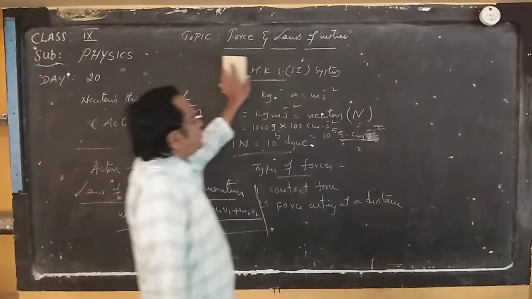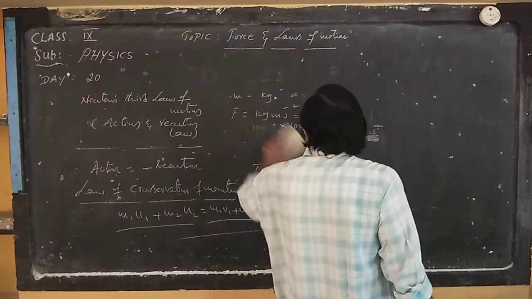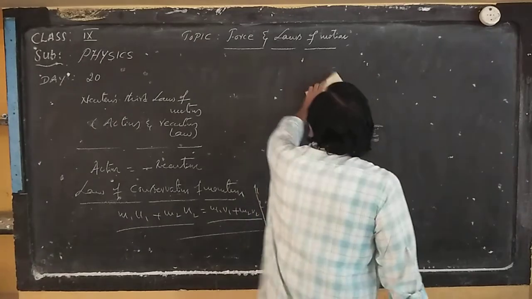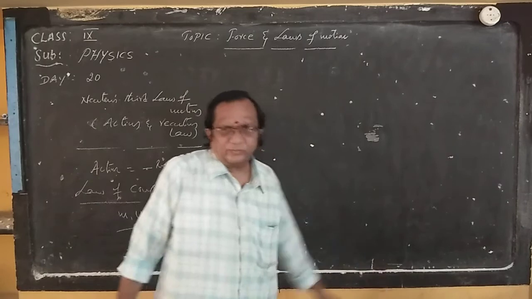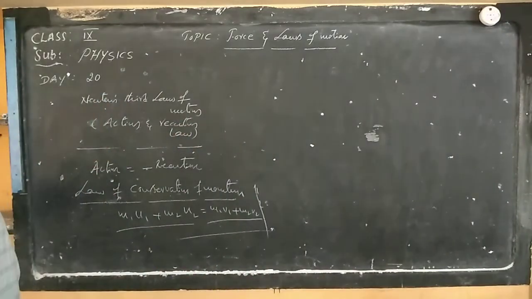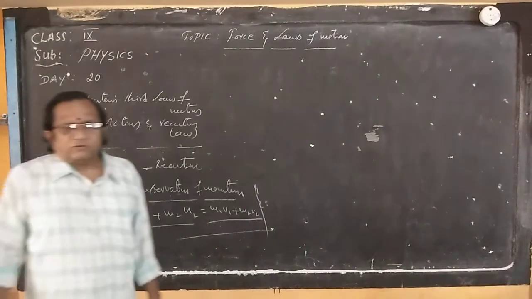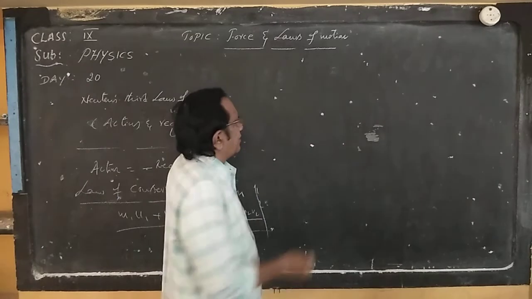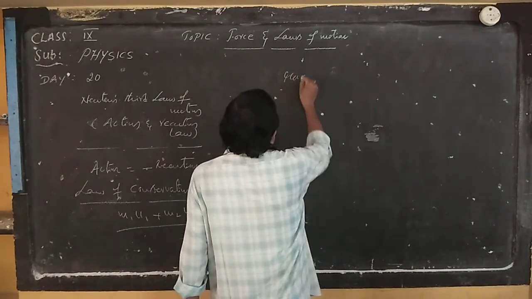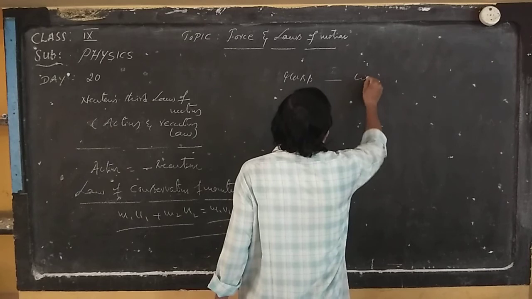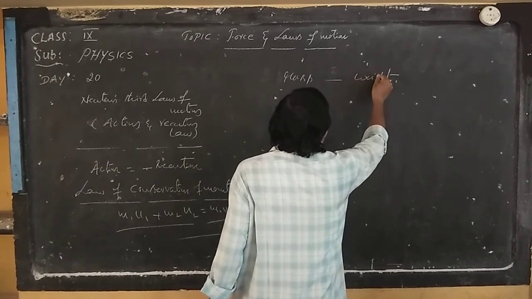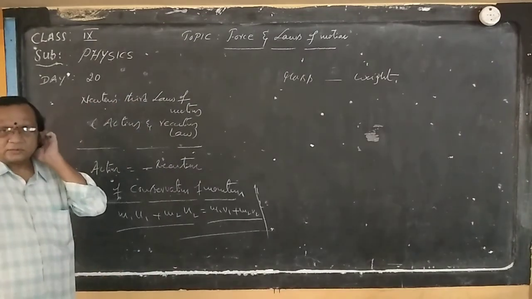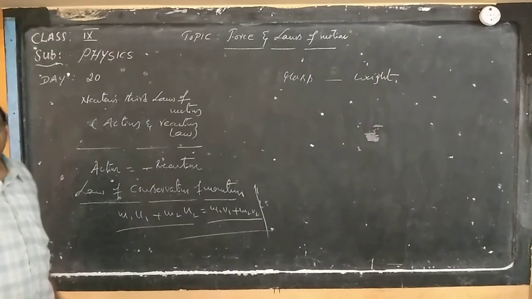Now, mass and weight are not the same quantity. There is some difference between mass and weight. Both are not the same. The mass of the body and the weight of the body are not the same. Like speed and velocity, or distance and displacement, this can also vary. What is that? Mass and weight. The weight of the body is different from the mass of the body. So mass. Next, continue in the next topic.